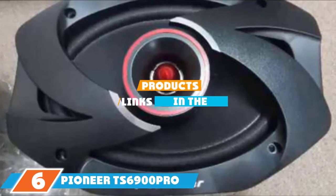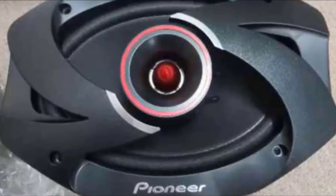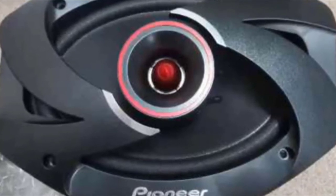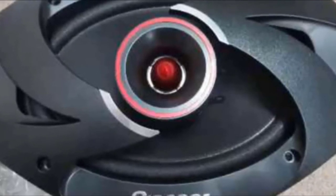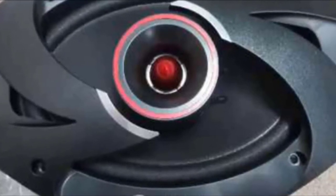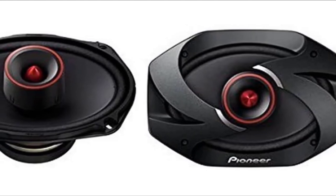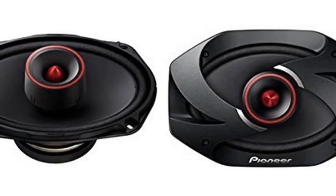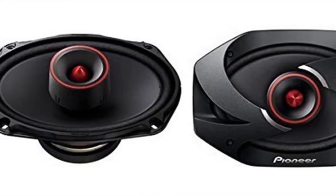The number 6 position is dominated by the Pioneer TS-6900 Pro Series 6x9-inch 2-way 600W max 2-speaker set. When it comes to making speakers with high quality sound production, Pioneer is known for being one of the best. It's a great 2-speaker set that many drivers will want. These speakers are built for those who like the whole world to hear their music. They pull 600W at max power and a nominal that drops to 100W. Each speaker measures 6 inches by 9 inches, which makes them ideal for most trucks. We like the bullet-shaped tweeter combined with an oval woofer, which together provide a high quality sound level.